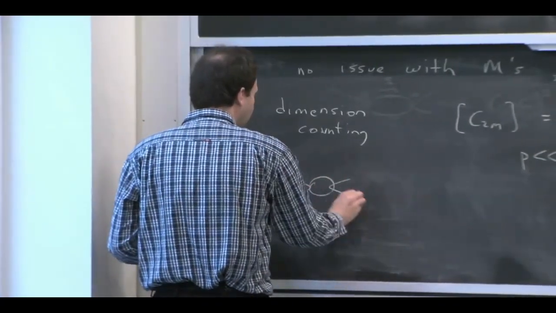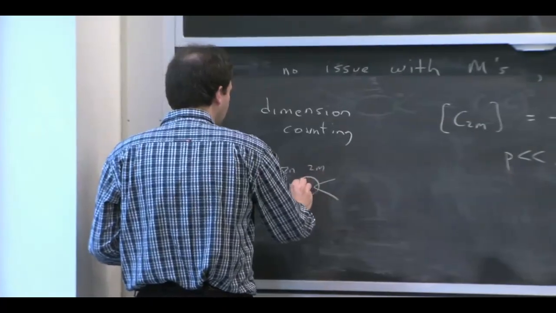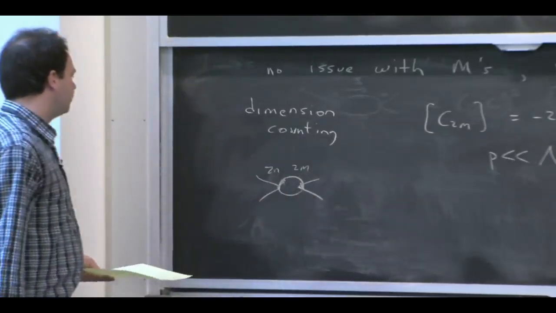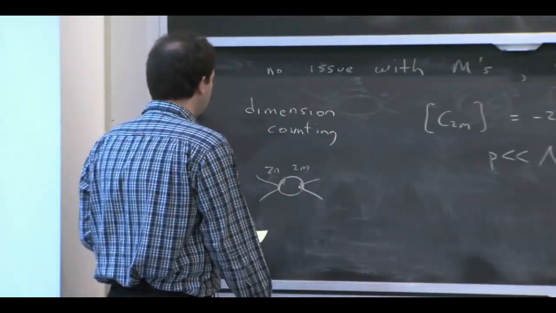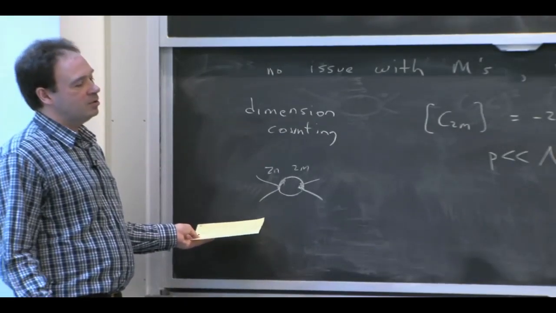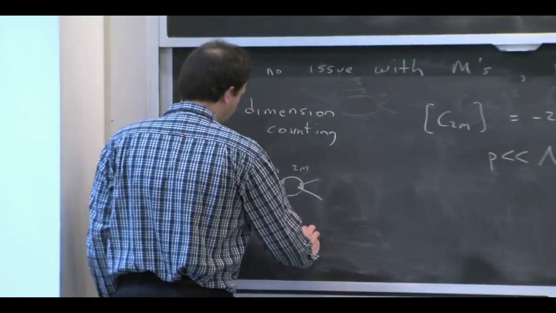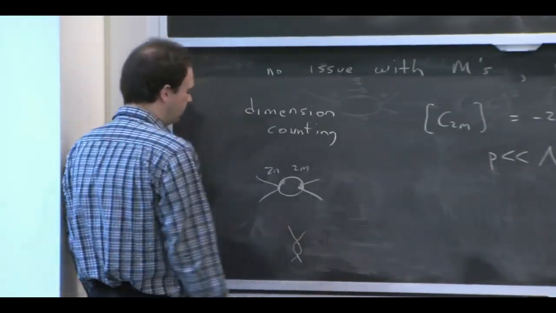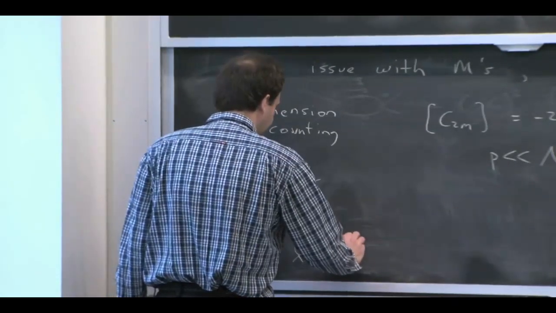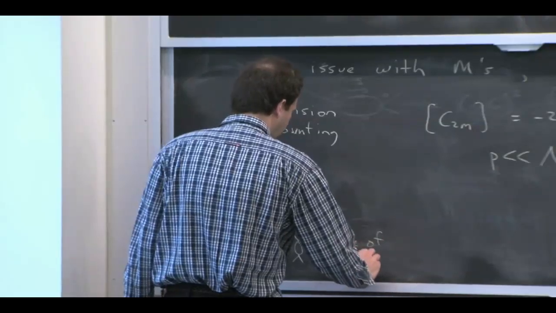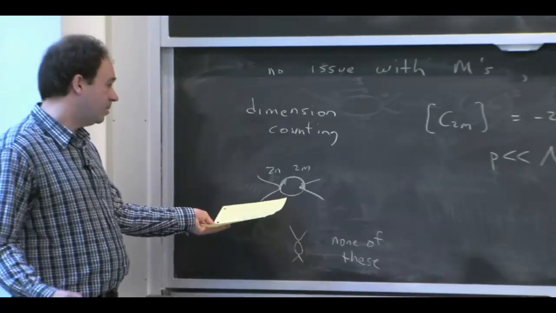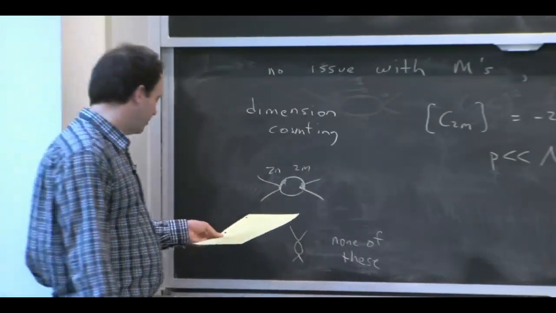So now let's think about other loop diagrams in the theory without relativistic corrections, just with these interactions. And let's insert the 2n and the 2m derivative operator on these vertices. You see all the loops look like this. They're all bubbles. And that's the same reason in HQET that you don't have diagrams that look like this, because these types of diagrams involve antiparticles, and we only have particles. So that's the beauty of a non-relativistic theory. You don't have any diagrams like that. You just have diagrams like this. And so basically, this whole theory is bubbles. It's the theory of bubbles.